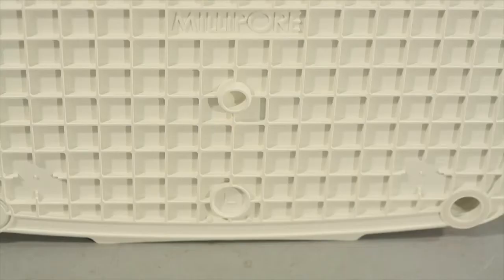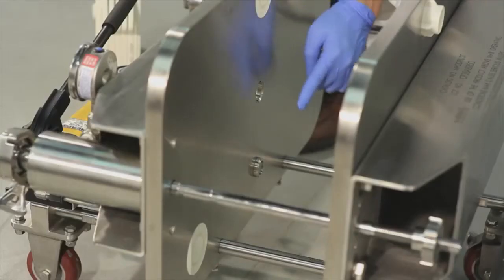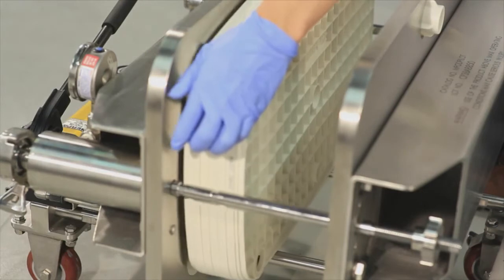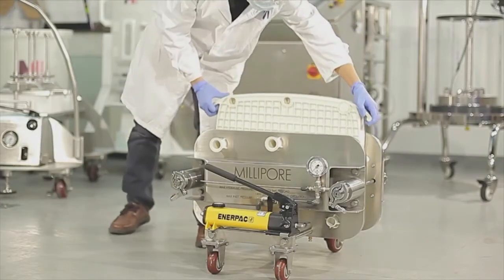Please note that during installation, the locking keys on the filter need to align correctly with the pilot scale holder. This ensures the filter will be installed in one direction. Up to 5 additional filters with extension rods can be added if further filtration is needed.